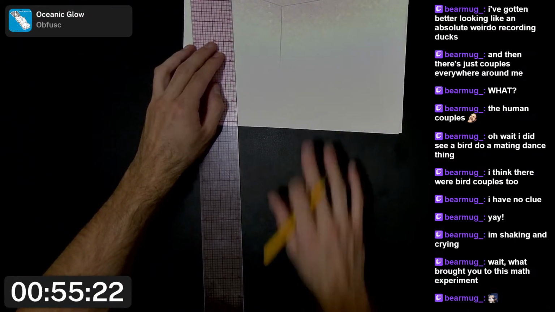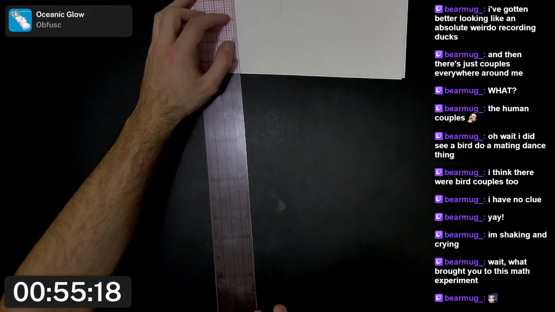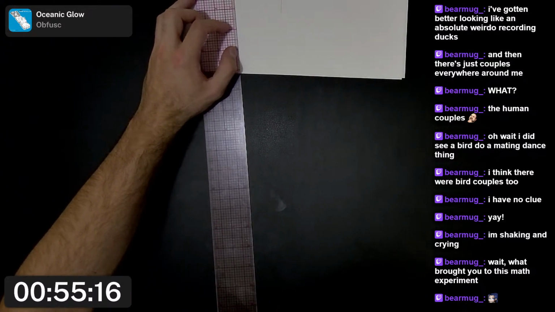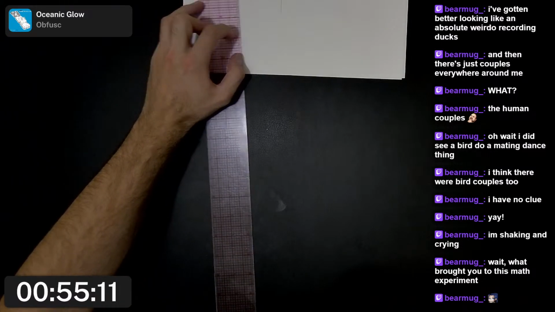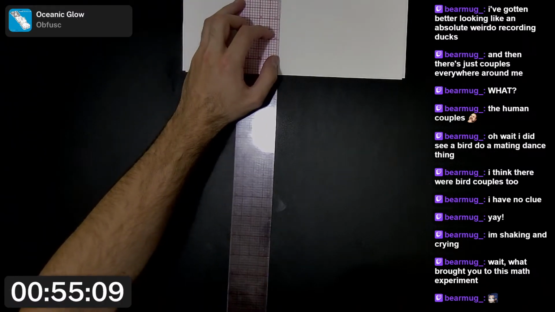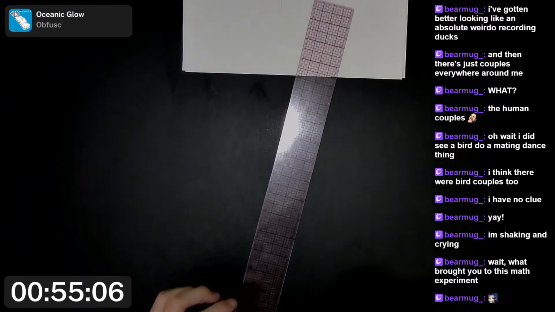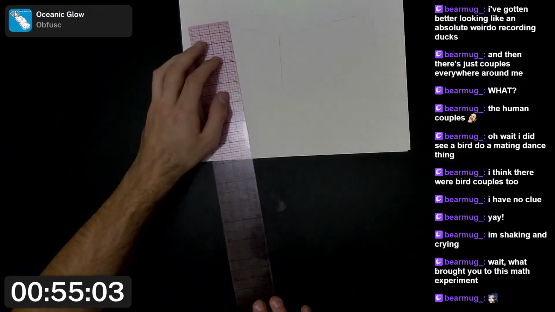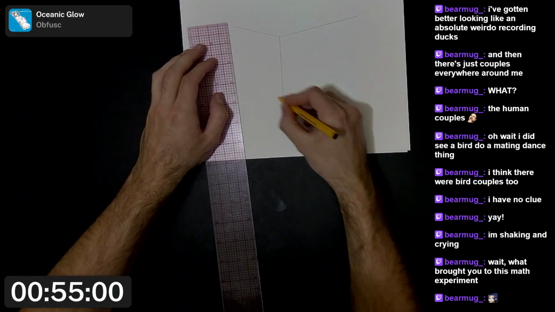Now we have to be careful because if this one's super far away, then that means we need to recreate it. Wow, that's very far away for this one. So that means that one's going to be even more far away. So we do something like this.